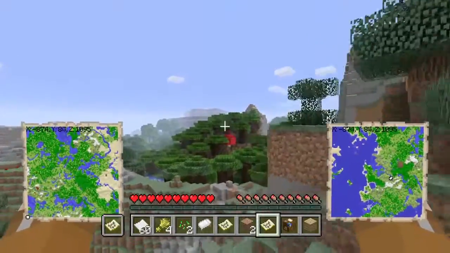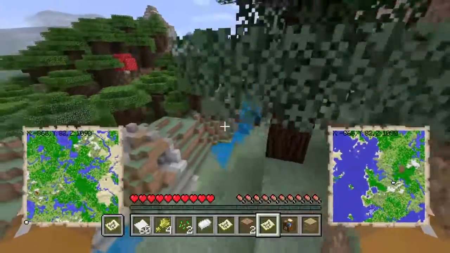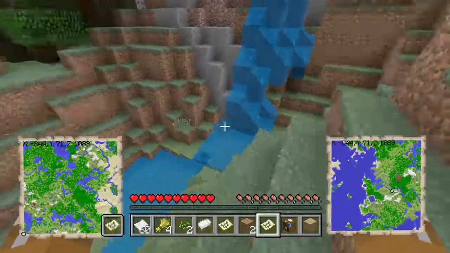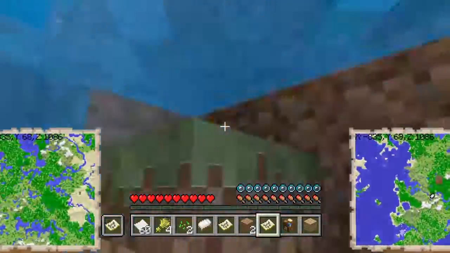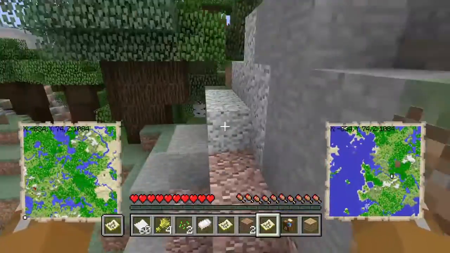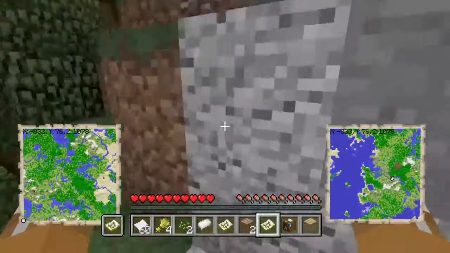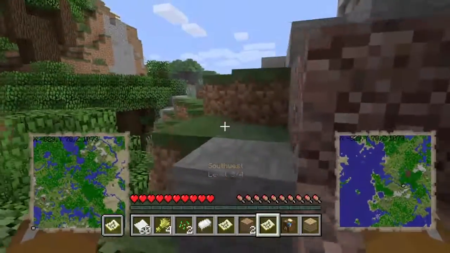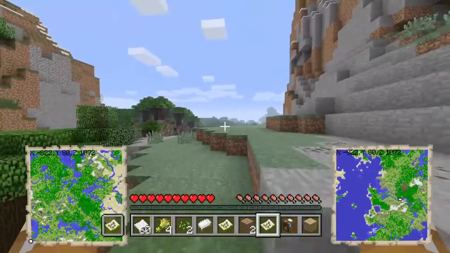I've gotten like, what is this, the fifth Woodland Mansion now. I did get some interesting terrain, and there's a lot of water there, so that was cool. Next episode, we'll be going over to the southeast, and in the southeast, we'll be mapping out the southeast.